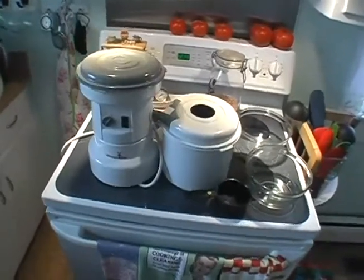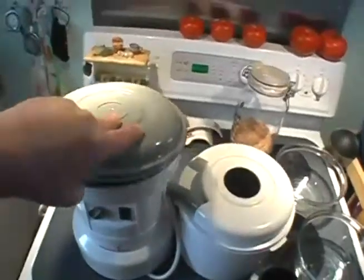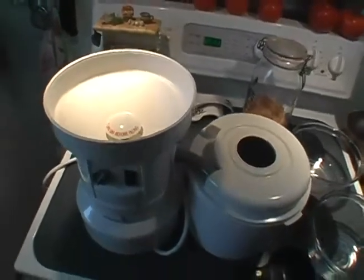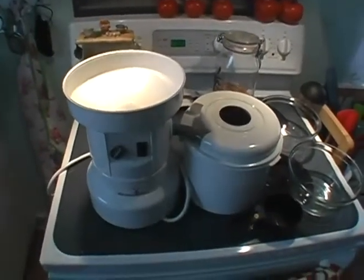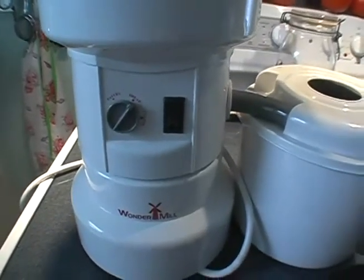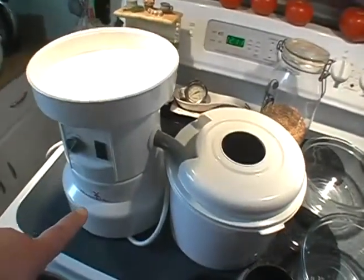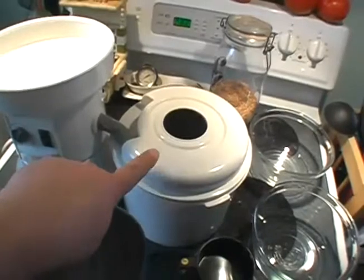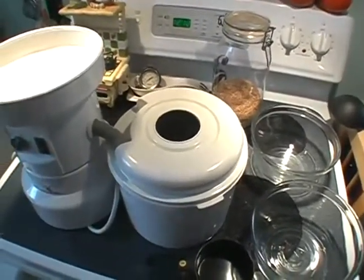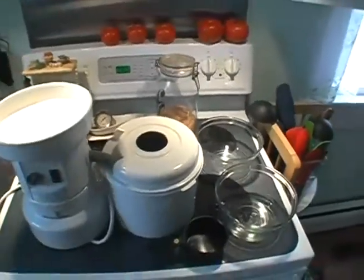This is the grinder that I use. It's a WonderMill. It's a great device. The wheat berries go in the top there. You have to have it running before you dump the berries in. You have an adjustment: pastry, bread, and coarse. I use it on the bread setting. The berries are ground, and then it comes into this canister where you then have the finished product.